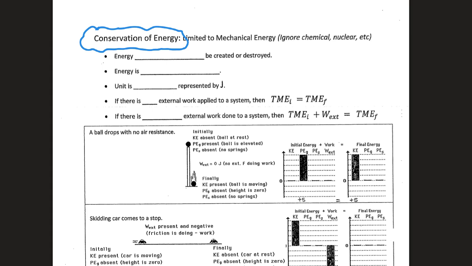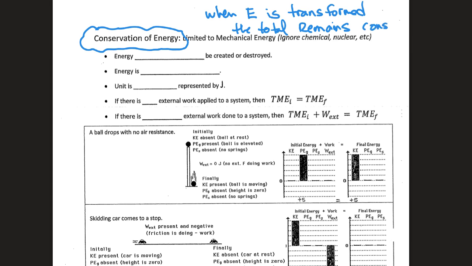So when energy is moved around, say you take chemical energy and you burn something, well, the reason we do that is to release the energy to heat our homes or to have our cars move if you use gasoline. If you have electrical energy in your car stored in a battery, that can also be converted into kinetic energy. And when energy is transformed from one kind to another, the total remains constant. And that's what we mean by conservation.